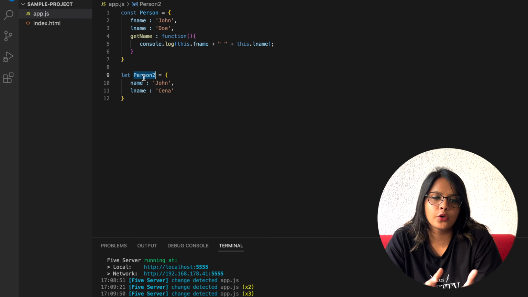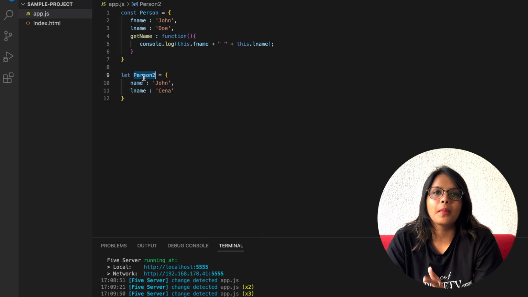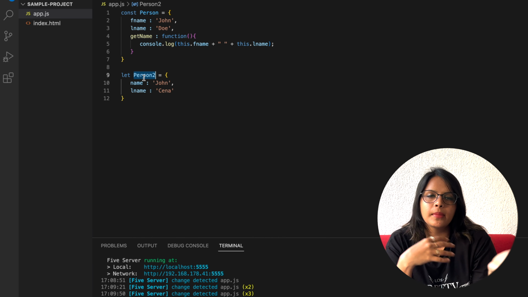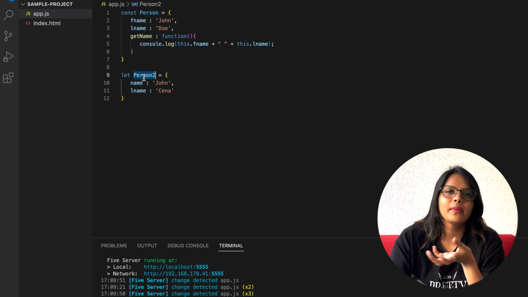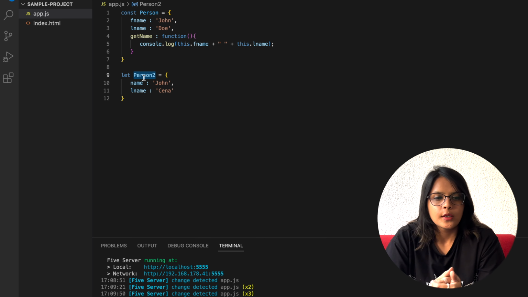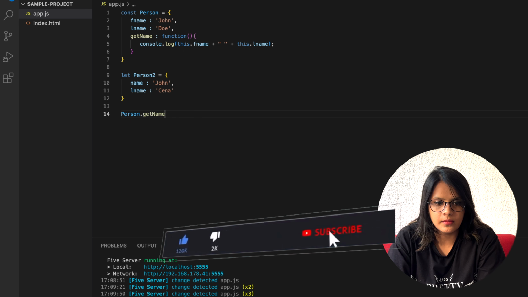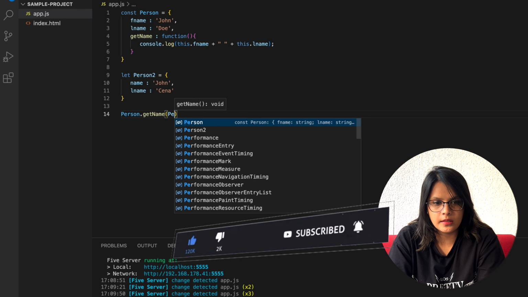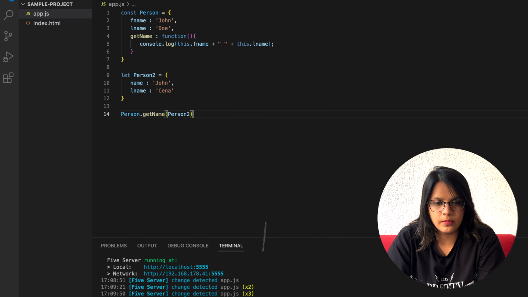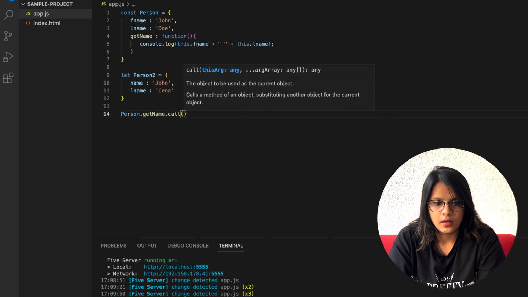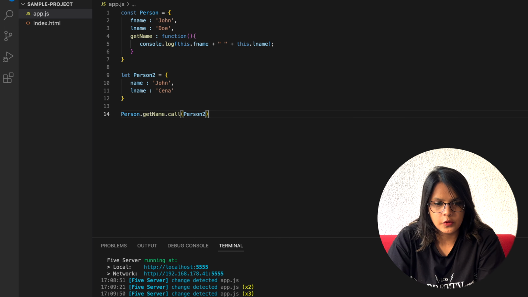Okay, and I just want to kind of do this kind of binding. Friends, whenever I'm saying binding, it does not mean the bind function exactly. Binding means binding the scope of this. Okay, so what I can do is person dot get name dot call person 2.